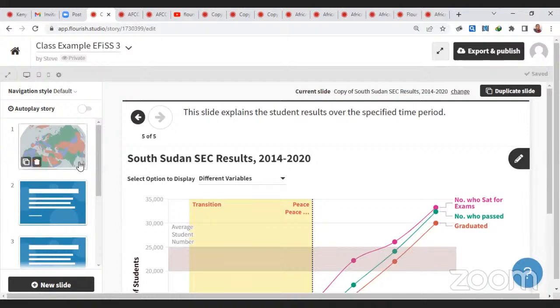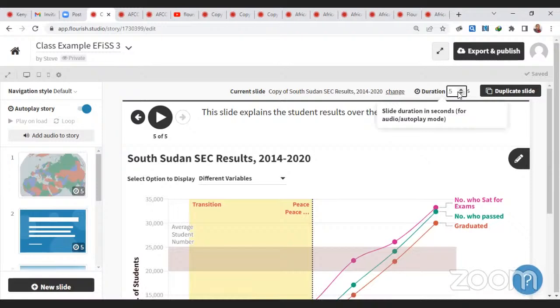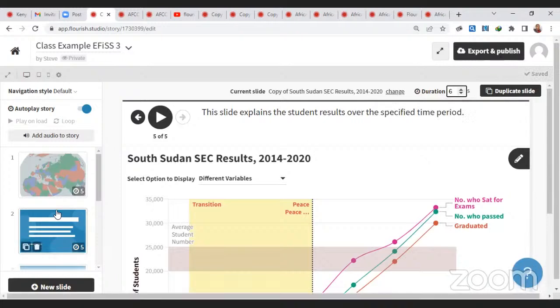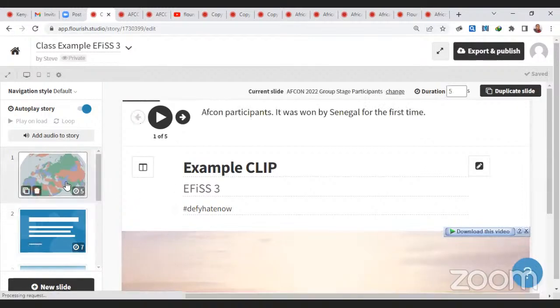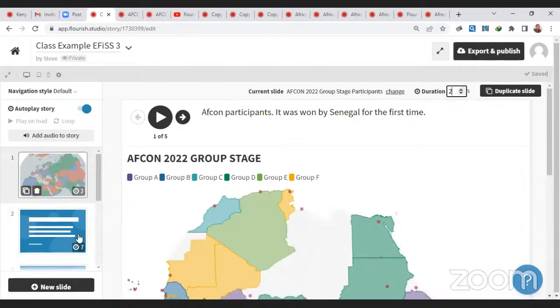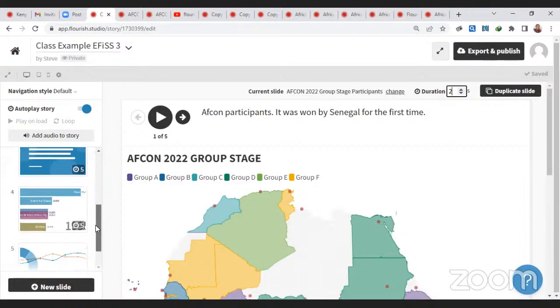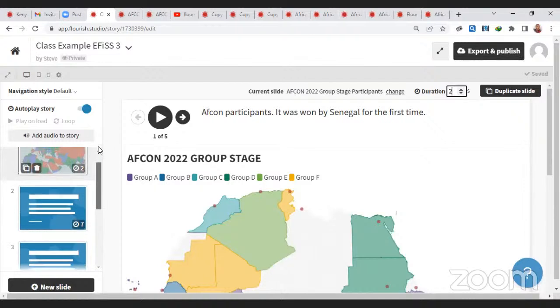That option is not displayed here for the timer. You can only duplicate or delete. But if you put autoplay on, you can adjust the time for each slide. And the way you adjust that is up here. Let's have, let's say, 5 or 6. And this one, because it's a clip, can have 7. This one, because it's just an image, let's say only 2. You can adjust how you want each of them to be. And you see the timer is separate. You can adjust the timer for each slide.